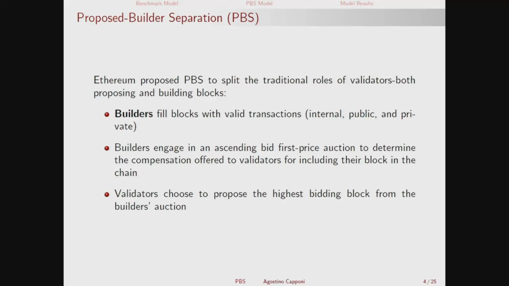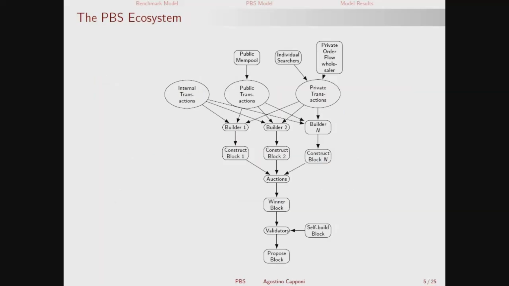And then they will try to compete in an ascending first price auction. So usually they have to convince the validators to take their block and append it to the blockchain. How do they make sure that they are selected? They have to bid sufficiently high so that they are the winner of this auction. And then that's what the validators will do. A profit maximizing validator will take the bid which is the highest, and then they will take the block from this builder. And this is, in a nutshell, how the situation looks now.